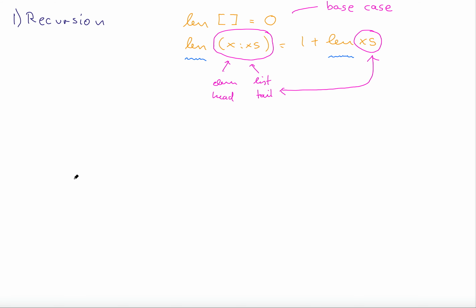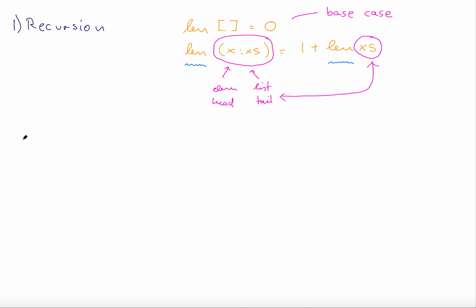Now, another important thing to keep in mind is that we have no assignments. This looks strange if you come from imperative programming languages. No assignments. So let's look at our example again. You might say, oh, but there's an assignment symbol here, an equality symbol here. But it's really not assignment, even if it looks like it and uses the same symbol.